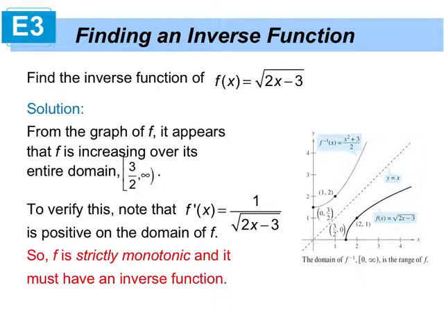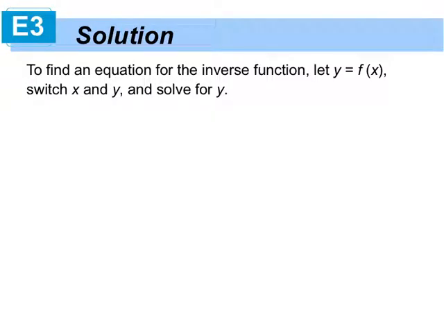Or I did the derivative. The derivative's always positive. Since the derivative's always positive, it's going to be always increasing no matter what the critical number is. And you can actually use that as a cheat instead of doing the whole number line thing. Take the derivative. Is the derivative always positive or always negative? If it is, then you're good to go. Okay.